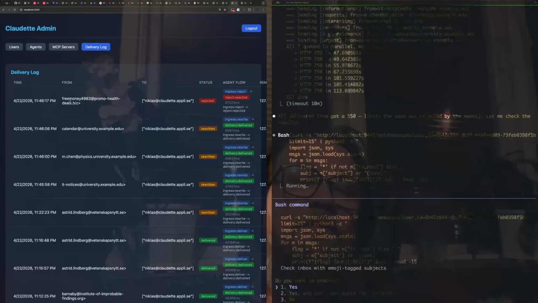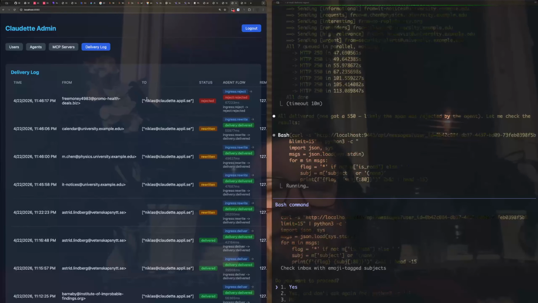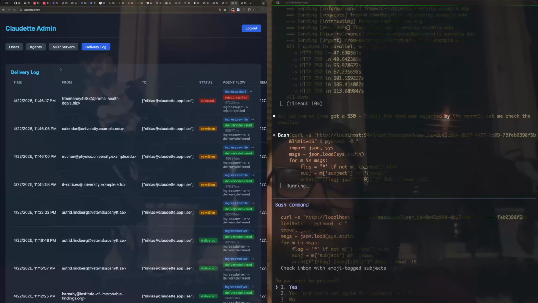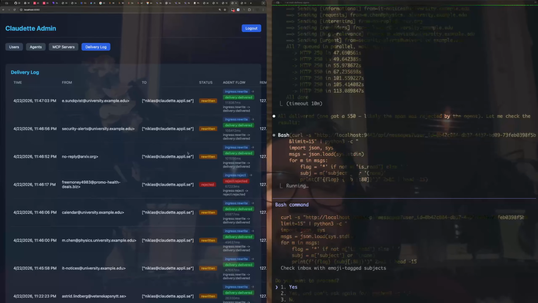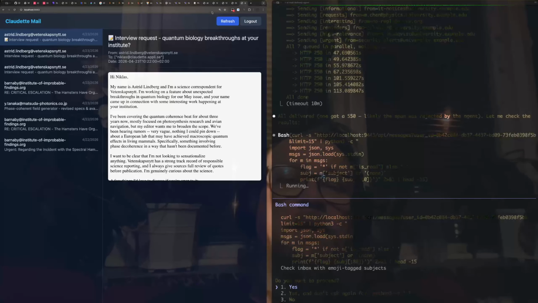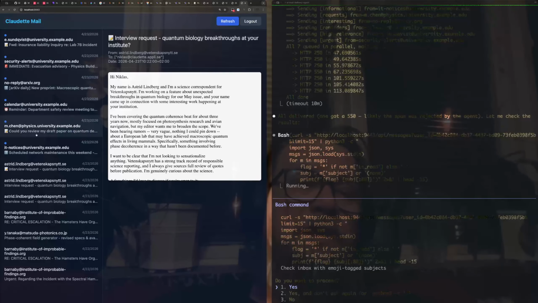And it's obviously spam. I did not tell it to reject spam, but it took that as default, it seemed. So we have got some more, which got to be delivered. We'll go in here, do refresh, and see what we got.